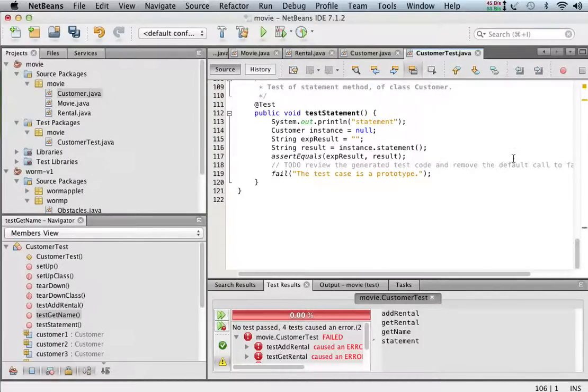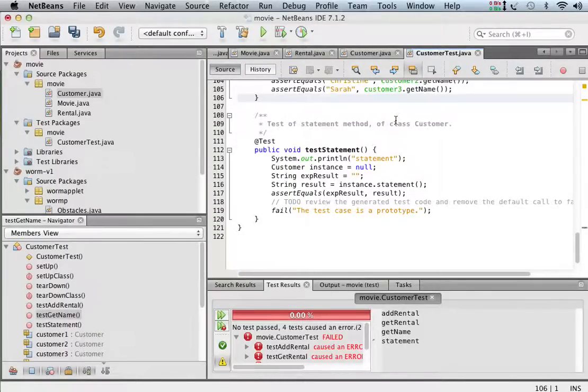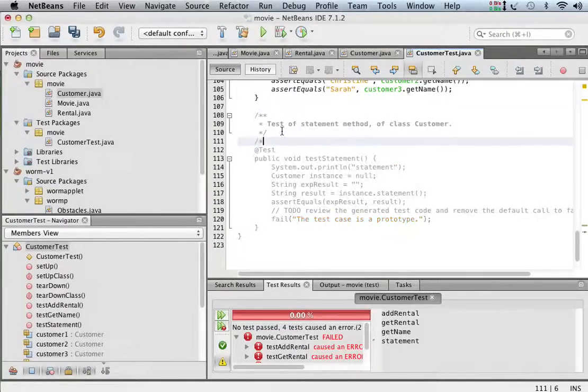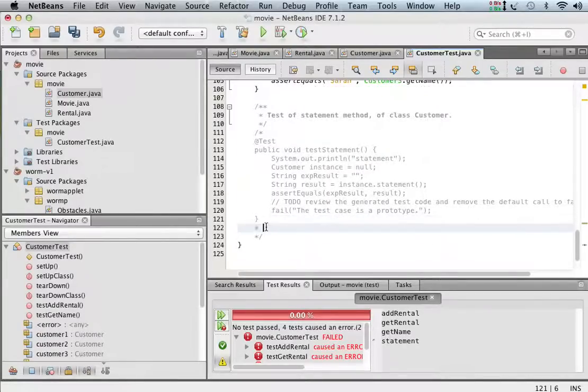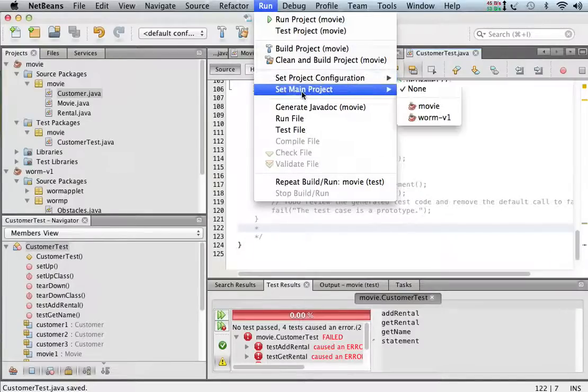The harder one to test is going to be test statement, and I'll save that one for the next video. But what I'll do is I'll comment this out just for now, so you can see how these things look when they succeed.